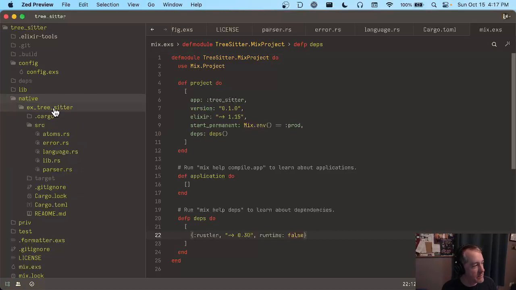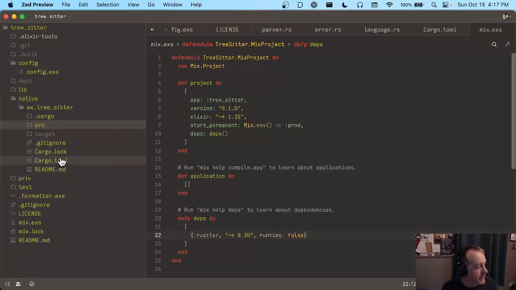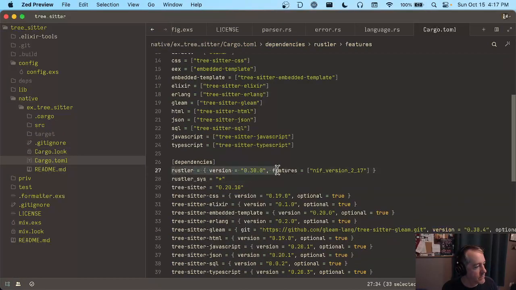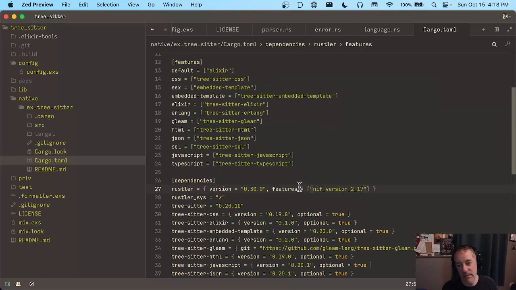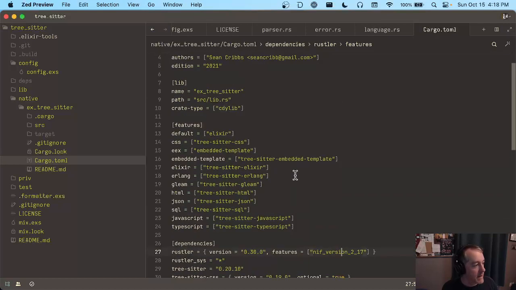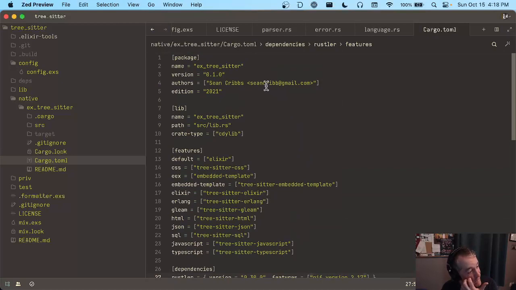Now, it doesn't really make sense to compile this crate outside of the binding itself, but that's sort of the structure that we're in. Okay, so it generates a project for you, and then it adds Rustler, and I specified a particular version of the NIF, which means that this will only work on OTP 24 or later, if I recall correctly. But I don't actually care yet. We'll see. I don't know what sorts of versions that Mitch needs to support.